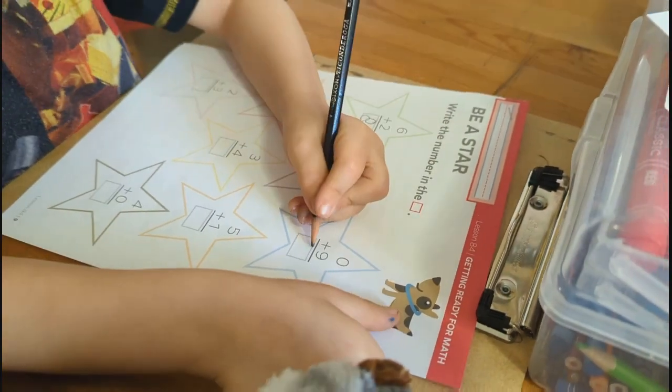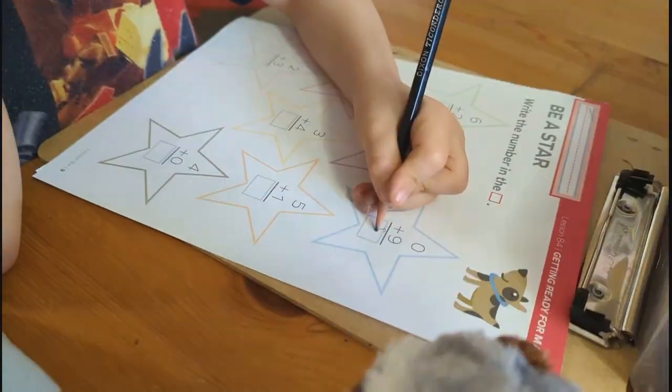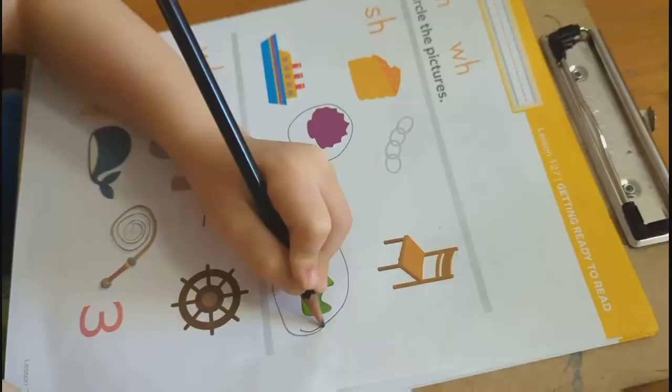We had a really good school day today. Some days are more difficult than others. Some days nobody wants to do any work. But today, everybody was in a super good mood and got a lot of work done. Tucker even did like 3 pages extra of math, so that was cool.